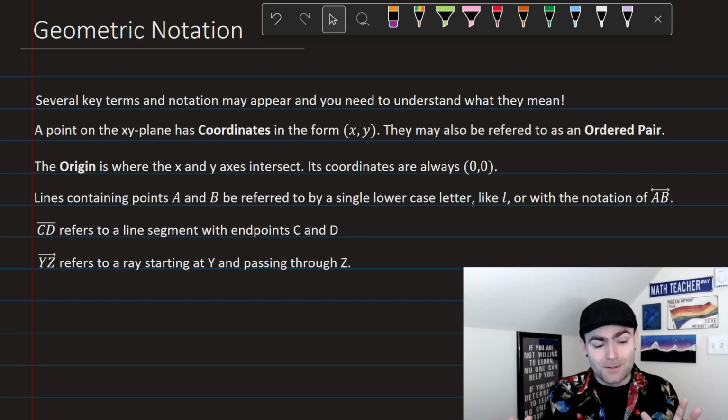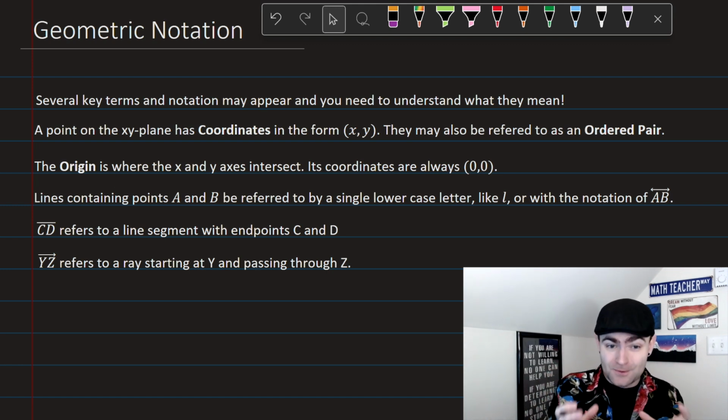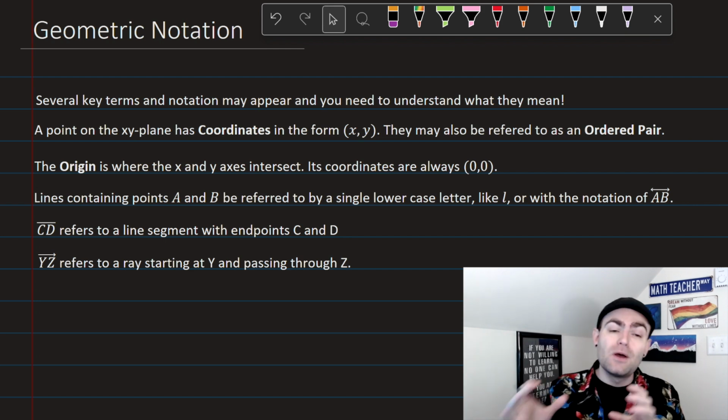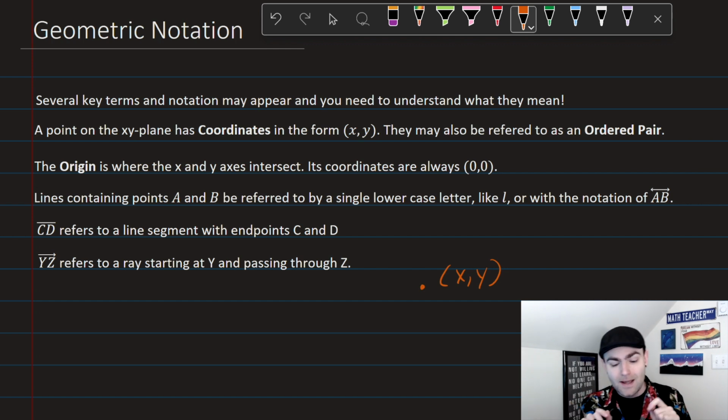So my next couple of videos are going to be specifically on geometric concepts. In order to understand what's going on in those geometric videos, we need to understand some notation. First and foremost, we have a point on a coordinate plane, which is represented by coordinates x, y, where the x is the amount left or right, and the y is the amount up or down, compared to a fixed point, which we will call the origin, which is where we have 0, 0 for both of those. So we call that point with 0 elevation and 0 horizontalness the origin.